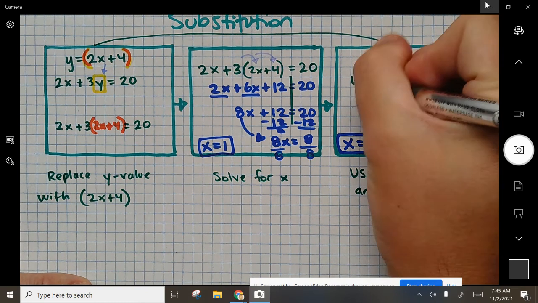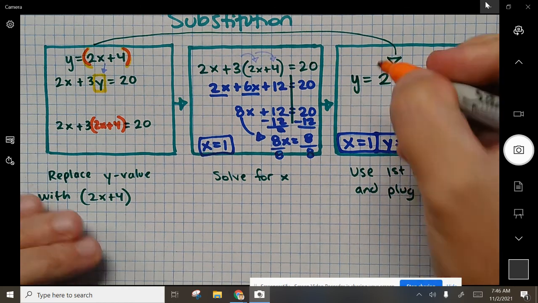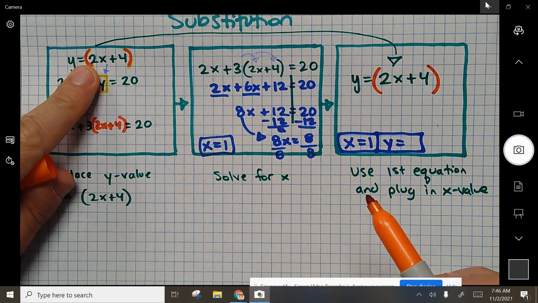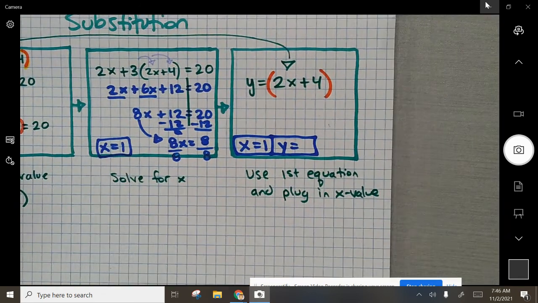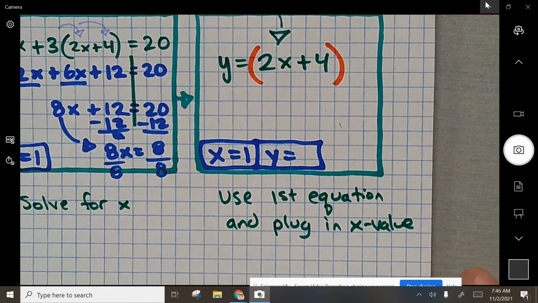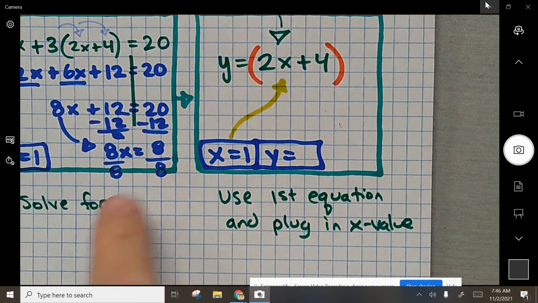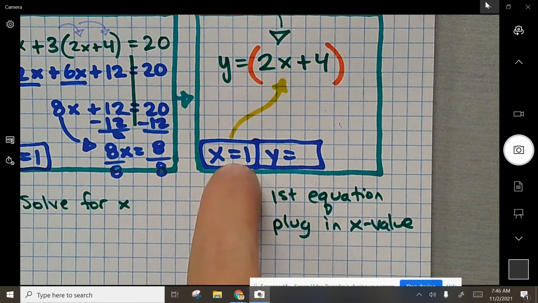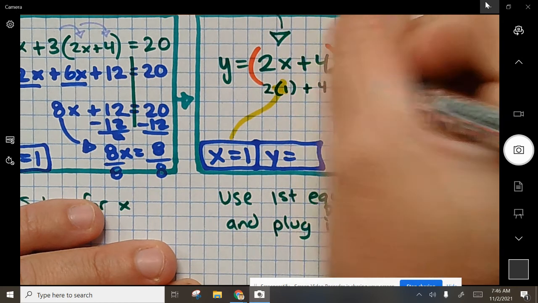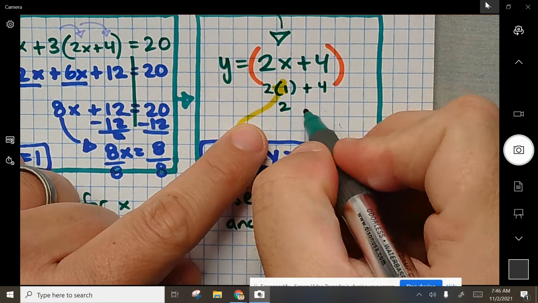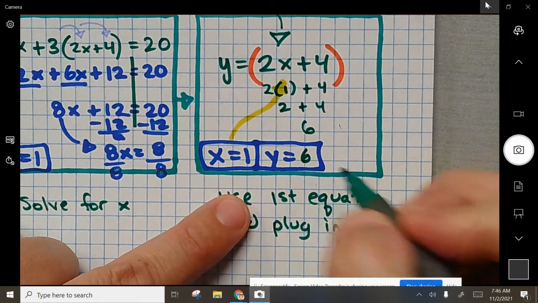What's my first equation? y equals 2x plus 4. Remember that was our parenthesis? Remember that was all this? All we did was take our first equation, which we had in the beginning, and now I want you to plug in, what is x? Do we know what x is? We know what x is. We're going to go ahead and substitute or plug it in. We can do this in our head, but we'll go ahead and write it out. 2 times 1 plus 4. What's 2 times 1? Well, obviously 2. Plus 4, 2 plus 4 is 6. What does y equal? 6.